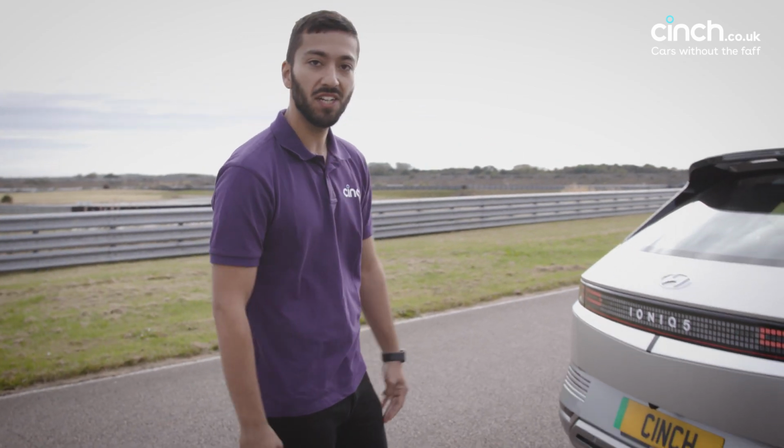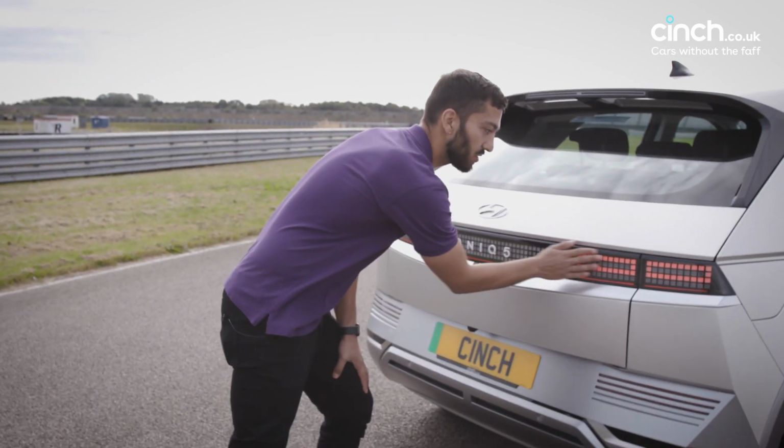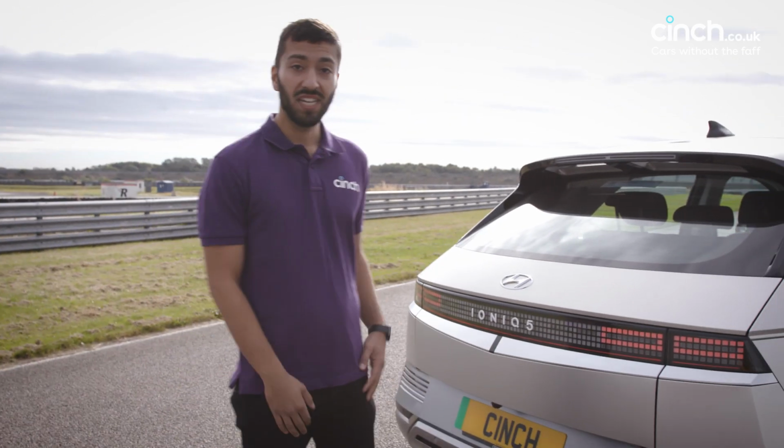I mean, when these cars are on the road in the early days, people are going to go, what is that? Because this lighting just looks super sci-fi. I really like the clean design of the back here. It makes it feel like something to come out in the future. But of course, this is a car for the now. This car is on sale as we speak. I think we should go and take a look inside.